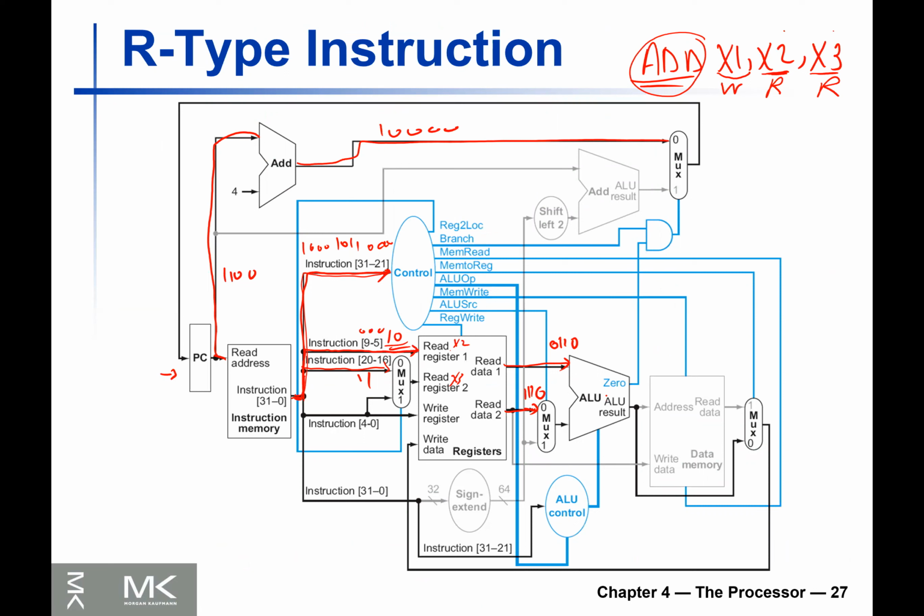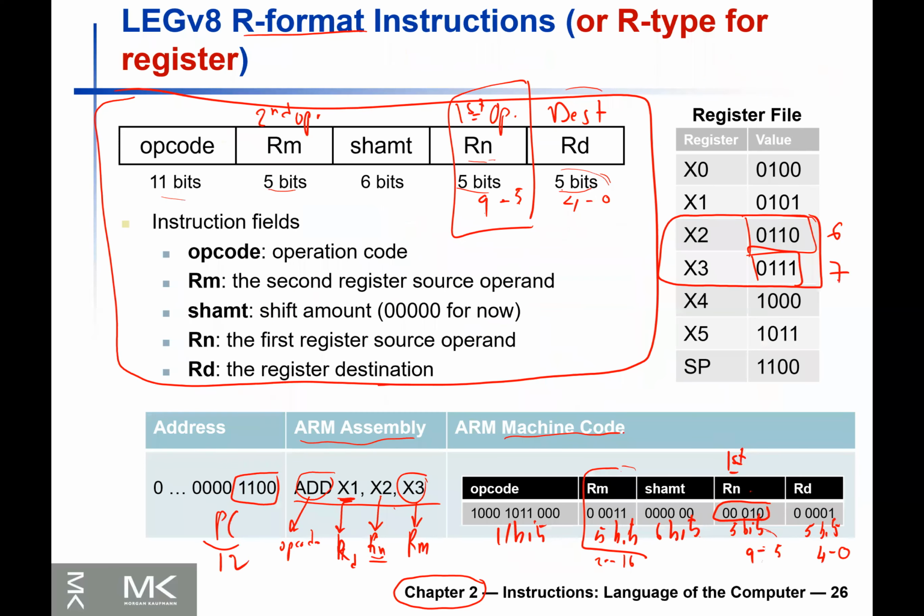So the arithmetic logic unit will perform what? The summation. So the control in here tells this small control in here to perform addition of these two values. 0 1 1 0 plus 1 1 1. So what is the summation of these two values? It is equal to 6 plus 7, 13.